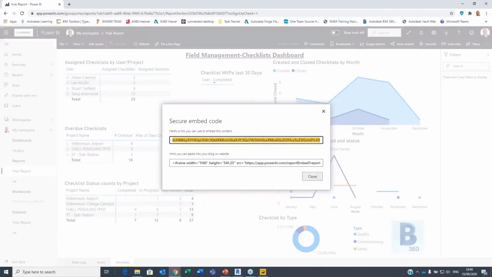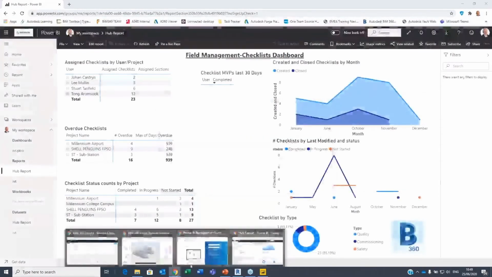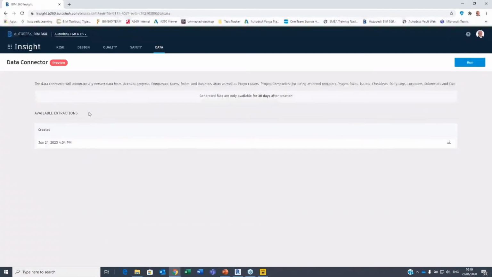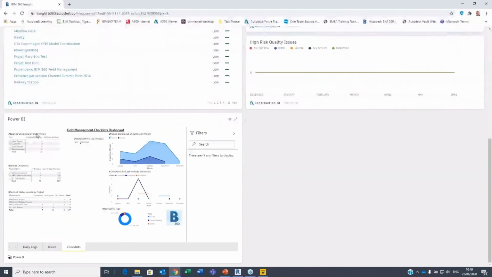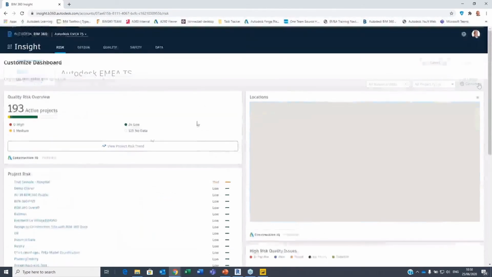So I'm going to copy this, which I actually already did. I'm going to go back to BIM 360 here. I'm going to go to risk here on the top level. And what you'll see is that I have my Power BI with a configuration. Come on, settings. Let's do it this way then, customize.